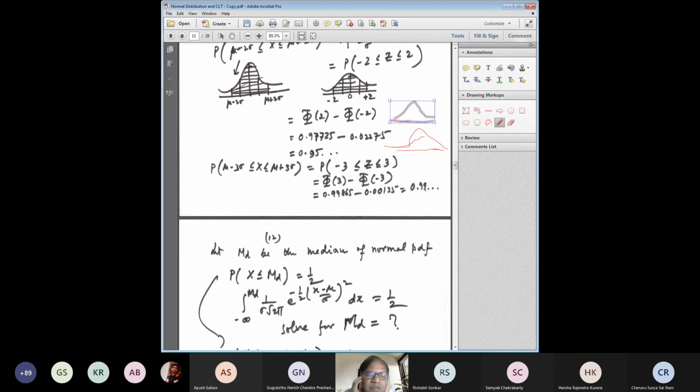So in the tables, that's why you will find the tables have been generated from minus 3.5 to plus 3.5, because below minus 3.5 area is very, very small, and above plus 3.5 very, very small. Say suppose in a certain problem, after the conversion it is coming probability z greater than 4.5. So automatically you can choose it's 0. Similarly, z less than minus 5.5, then area is 0. So no need to see the table.